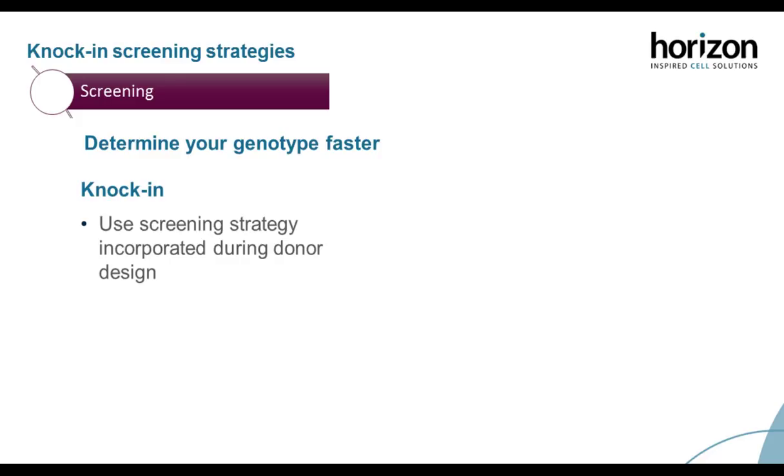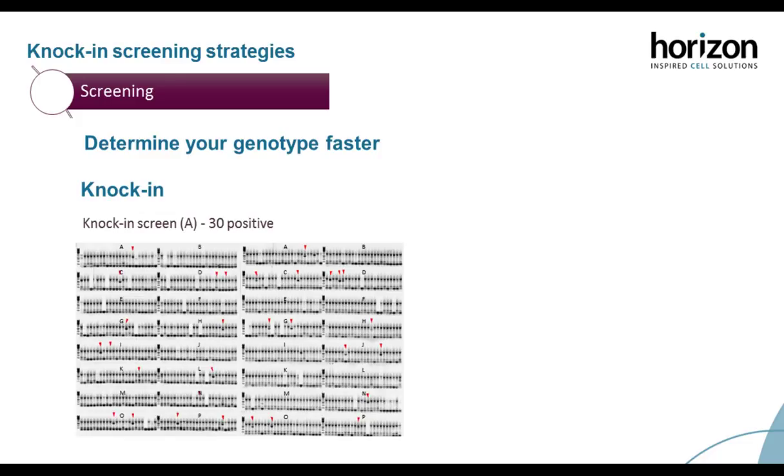And in this second screen, I screened again 800 clones and I got 162 positive clones for my genotype of interest. What is different in the second screen is that it is the same cell line, but it is actually a different guide RNA. So it really shows that there are differences between the different genes and the different guide RNA designs. So it's really best to take that guesswork out and use those off-the-shelf, guaranteed edited reagents.